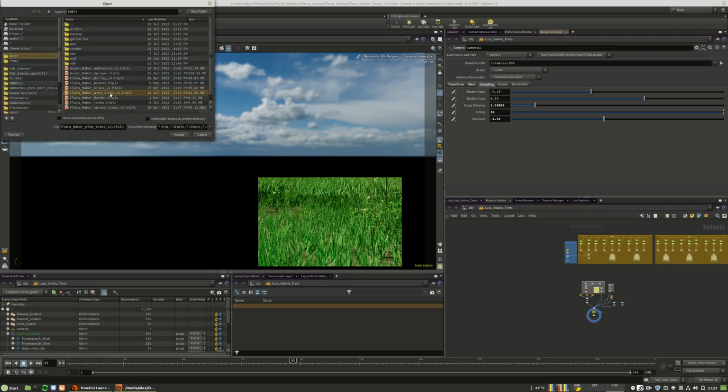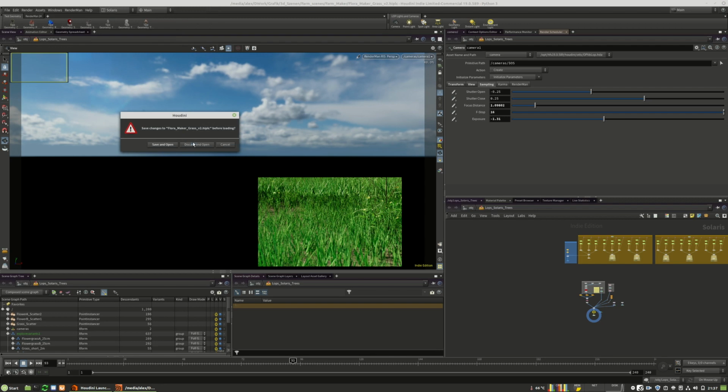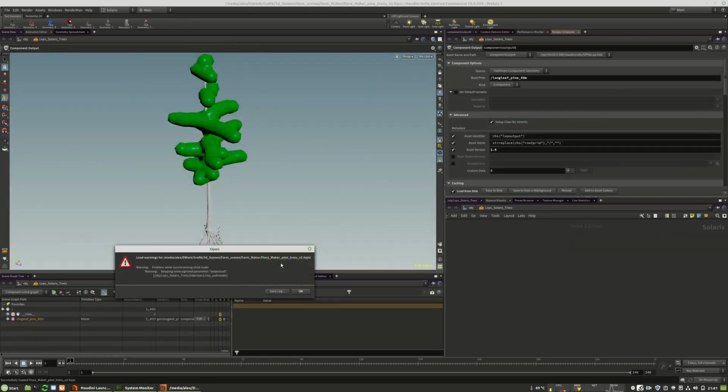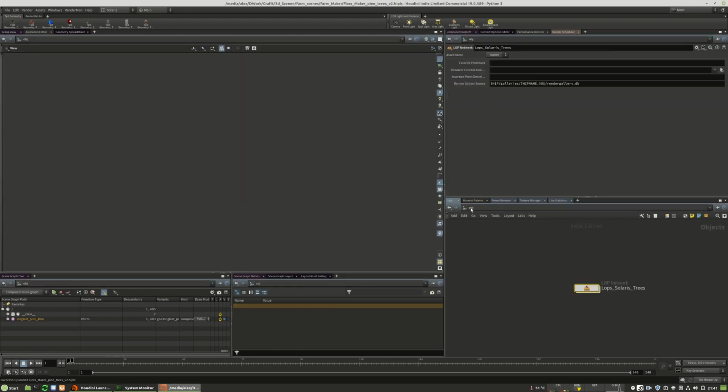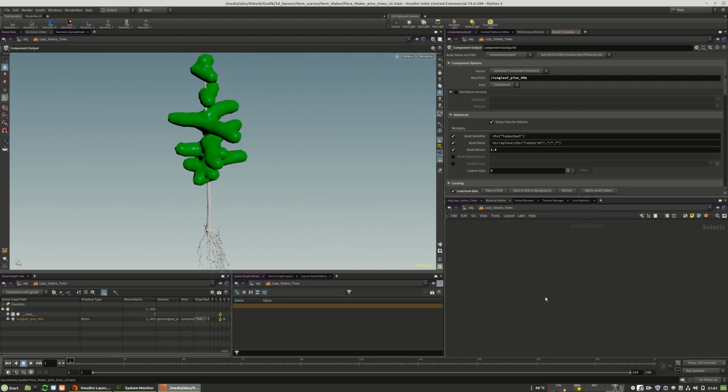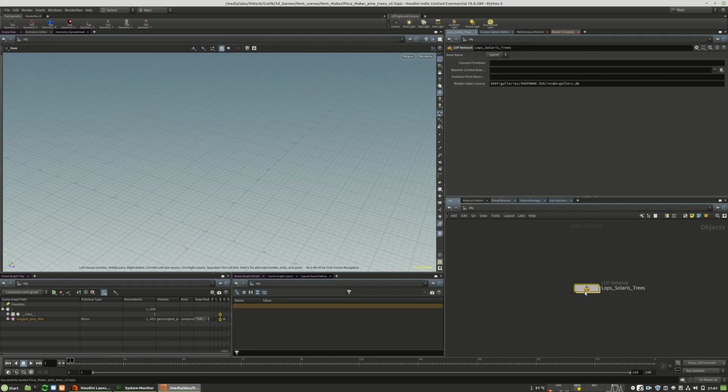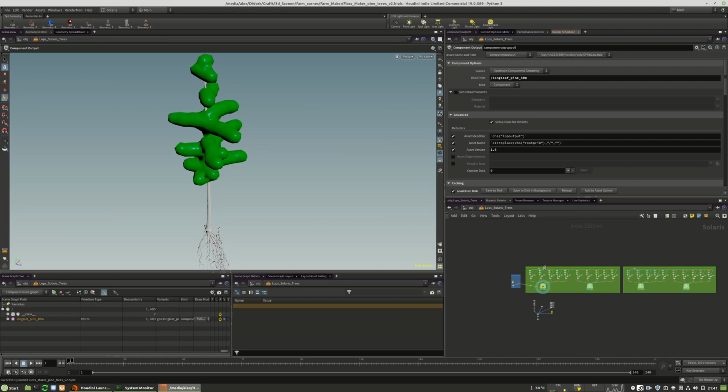This is a very heavy one. Those are the pine trees. I will forward this too. So here we have loaded the pine trees, and you always will get, at least in Houdini 19, this error message. This is normal, it's not even an error, it's a warning you don't need to take care about. So don't wonder. So where is everything? Here we are.